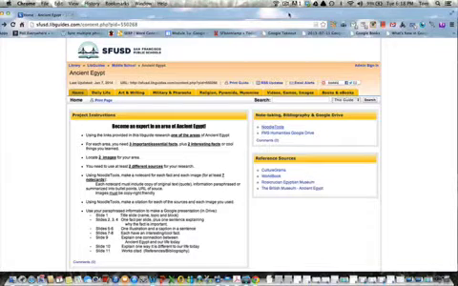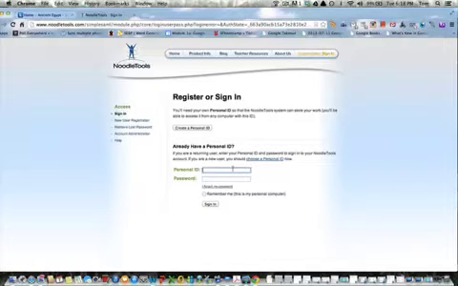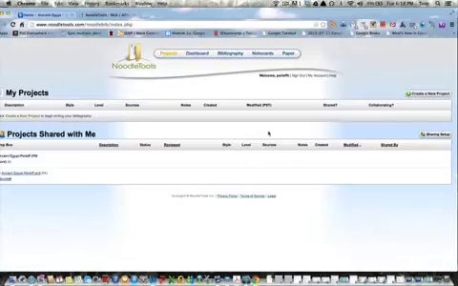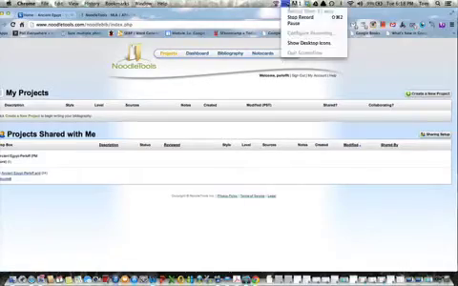So the first thing that we need to do is to log into Noodle Tools. Now there's a serious amount of issues with that today. Shouldn't have been, but there was. So what we're going to do is we're going to click on Noodle Tools. We're going to sign in. A lot of trouble with people today remembering what their names were and more importantly their passwords. Let's sign in because I remember mine. Click OK. We are good to go.